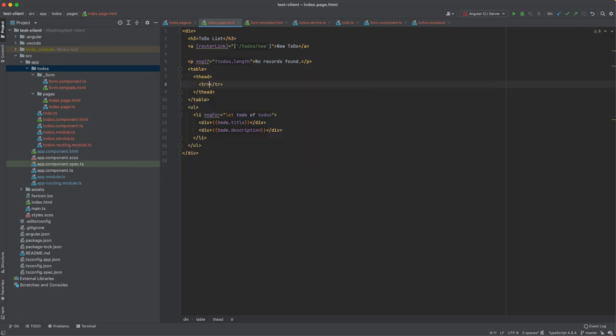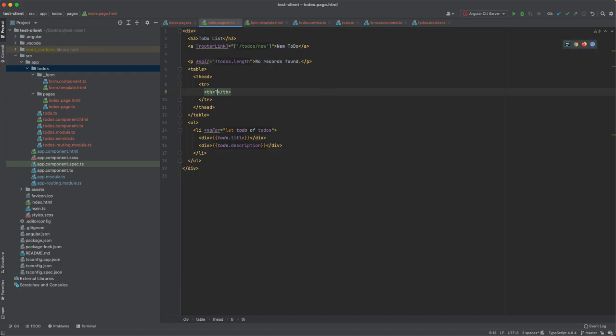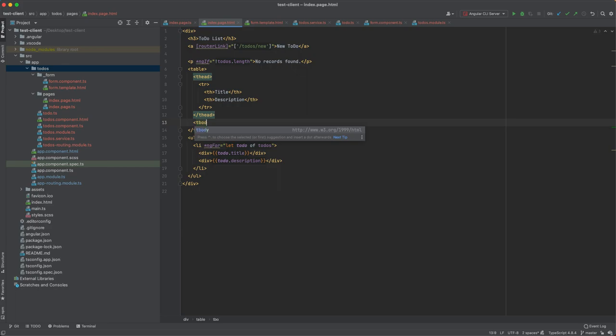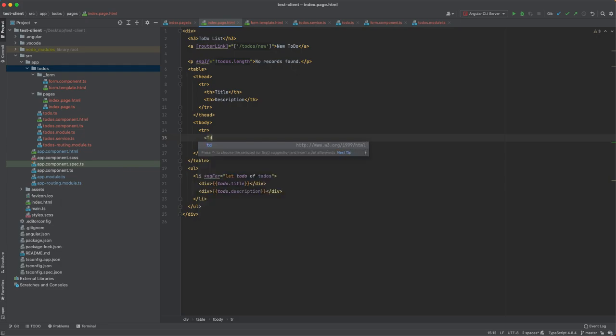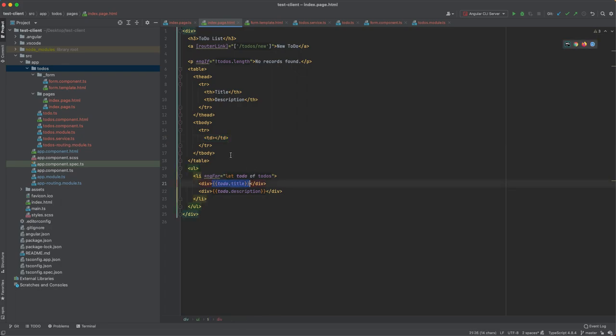Okay. We have the title and then description, and on the body, we add the loop on the TR inside the body.